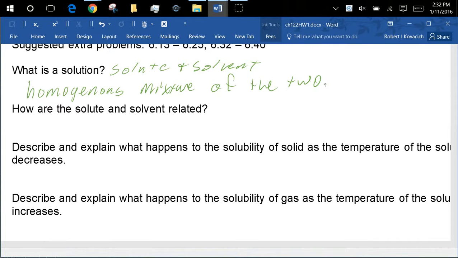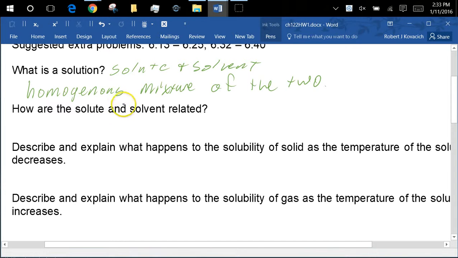How are that solvent and that solute related to each other? Solutes dissolve in the solvent. Wait, say that again? The solutes dissolve in the solvent, but at least there's more solvent than there is solute of the two substances that are there. Okay, so what you said, other way around. Is it the other way around? Is there more? The solvent is dissolving the solute. Oh, the solute is dissolved in the solvent? Correct. That's what it's saying. Oh, that's not what I heard. Yeah, sorry. Okay.